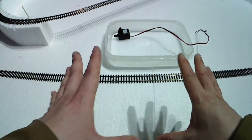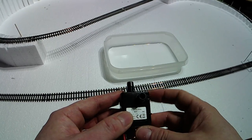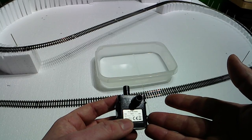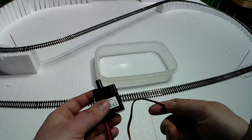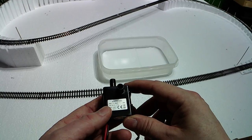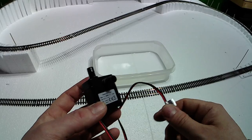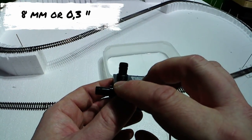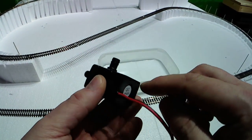Absolutely wrong. This small pump is a beast. I've just tried it a few minutes ago in my sink because I couldn't believe all the comments I've read online. And I assure you that it's very powerful. But it's only 12 volt, so it will need to be connected to an AC adapter in order to operate correctly. Even if its aspiring tube is only 8 millimeters in diameter, it will be able to pump almost the same quantity of water as the bigger pump.